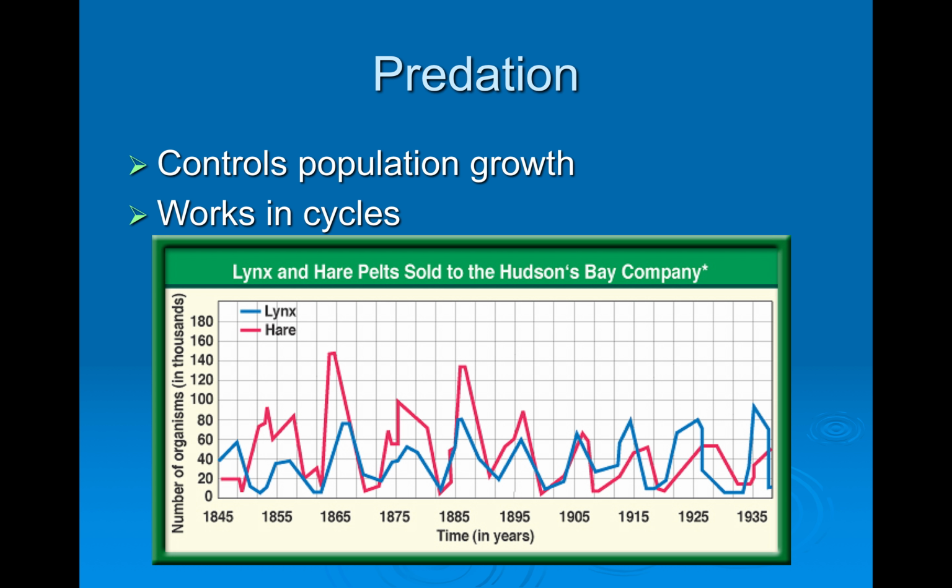So what happens to our prey? All of a sudden their population crashes because there's all these predators competing over the hares and they eat them all up, and then their population goes way down. All right, then all of a sudden what happens? There's nothing to eat, and then we have a dive in our lynx population. So this is very cyclic. They rely on one another.